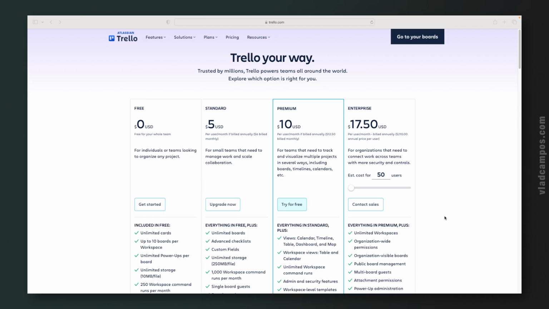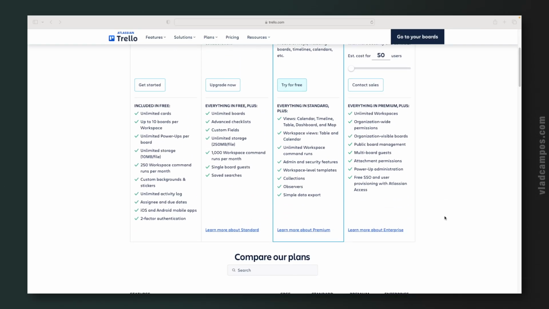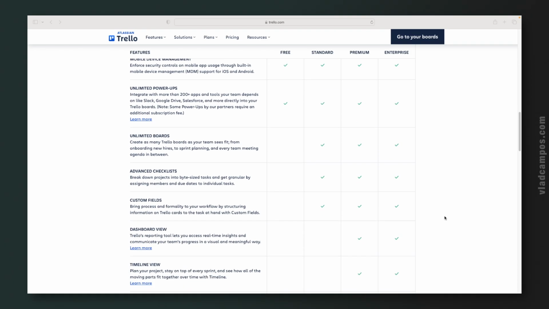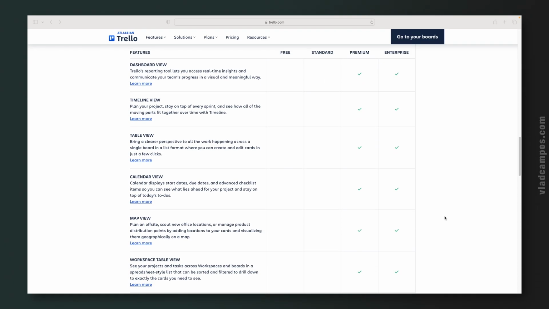This is the one I use most of the time during the year, but sometimes I need more features and I upgrade to the premium for a project. Basically, the difference from free to standard are the custom fields, and from standard to premium are the different views. Of course, there are other differences. If you scroll down here, you see that there are many other differences, but I think these are the most important ones.